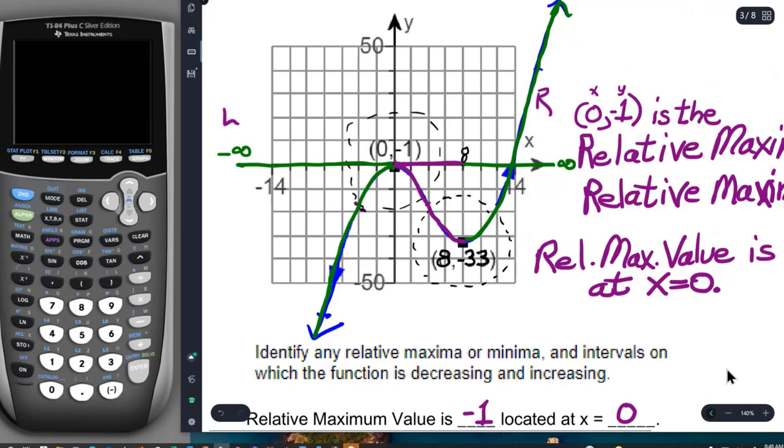You are always going to have the situation in which your relative maximum, now this may seem very obvious to you, the relative maximum point is located where there's increasing on the left and decreasing on the right. That makes sense. If you're only looking from left to right and this is the top of the hill, you had to go up the hill to get to the top of the hill and then down the hill to get to the valley. But that's the way it is. If you take calculus, this is going to end up being something that you look at very closely.